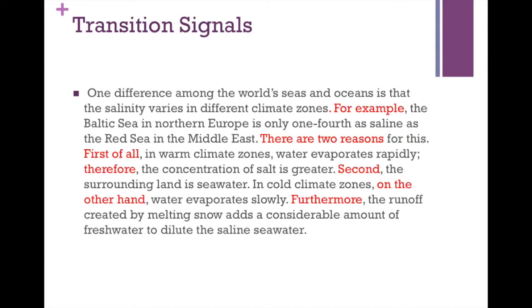And then the author includes second in order to explain another reason, and within the reason, the author also uses two other transition words, on the other hand and furthermore. I can clearly say that this paragraph is very coherent and cohesive because the author appropriately uses many transitional signals. Although using transition signals might not be essential, if the writer does not use them, readers might take more time to understand this paragraph. Therefore, using transitional signals is a very important strategy for achieving coherence and cohesion.